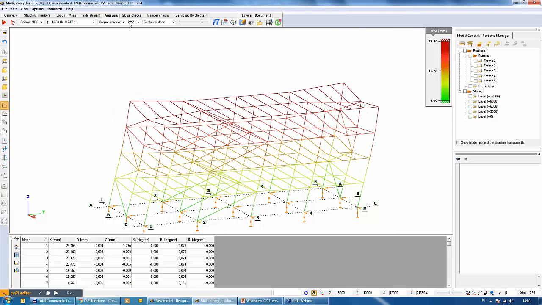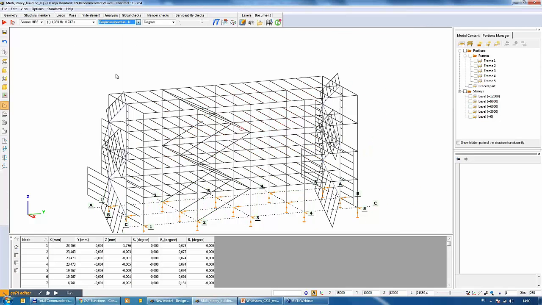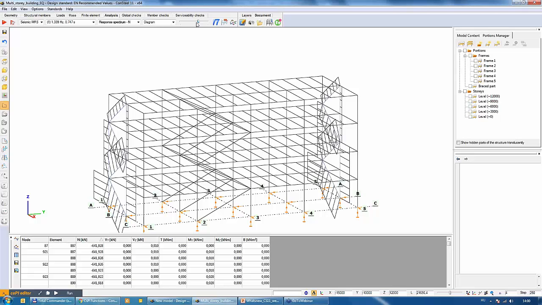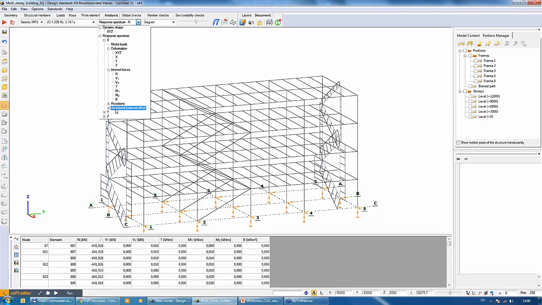So this is the deformations, and of course, we can see the internal forces and all of the reaction forces from all of the independent and calculated eigenshapes.